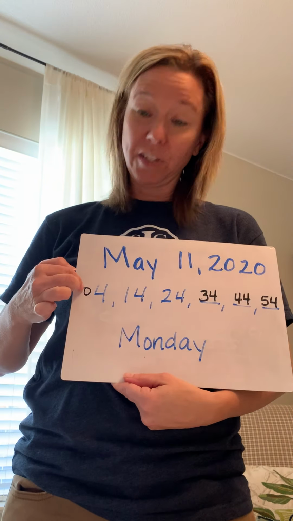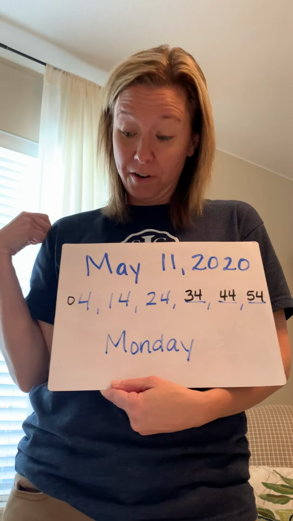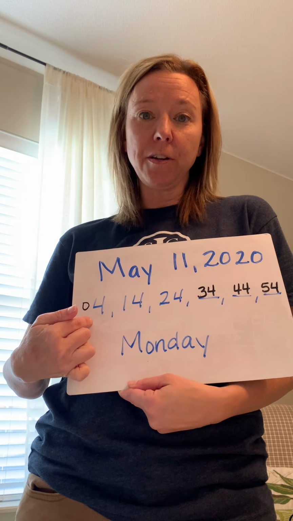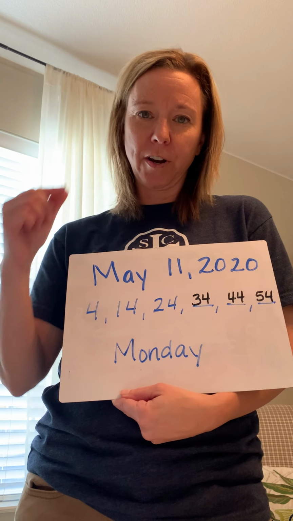Okay, so let's look at some patterns here. I love to find patterns in our numbers. So remember when we have a number like this, we have a quiet 0. I'm gonna sneak him in there, okay? He's kind of standing there. But we don't say him, he's quiet. So we have 0, 1, 2, 3, 4, 5, right? And then what does every number end with? 4, 4, 4, 4, 4, 4. Huh. That's kind of a fun pattern, isn't it? All right. But when we write number 4, we don't have a 0 in front. It's there, but we don't say it.